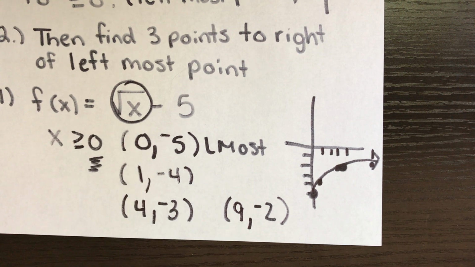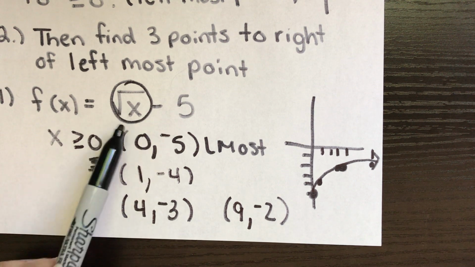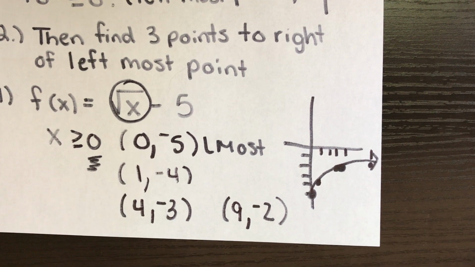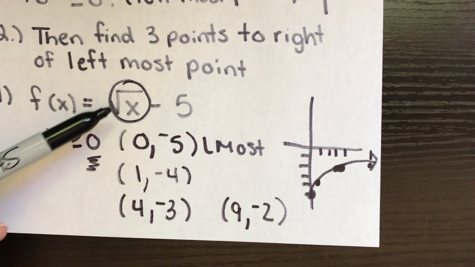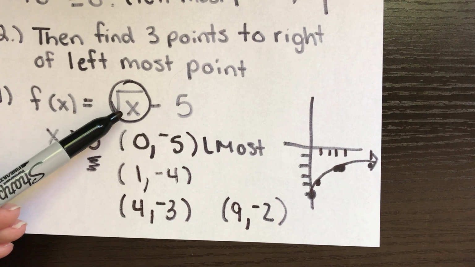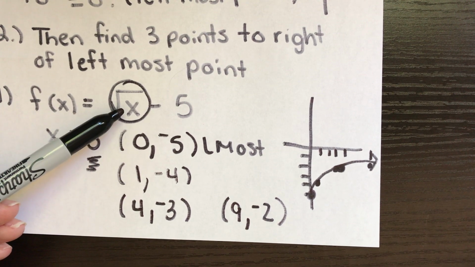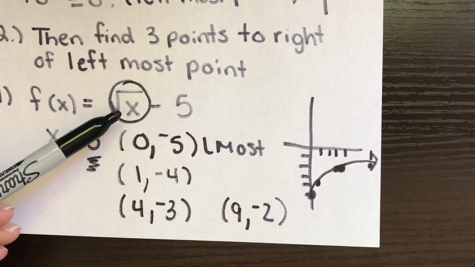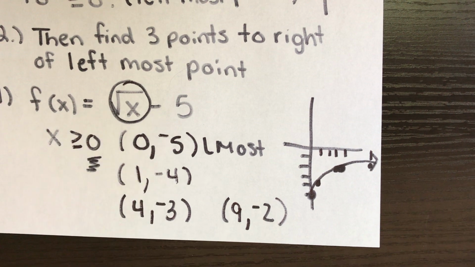But if x is not alone underneath, that's when it is a little bit more involved. And for my last two examples, that's what I'm going to show you, what happens when it's not just x underneath. You kind of have to do a little mental math to figure out what numbers to use. But what I will say is, if you can get it underneath to be a 0, a 1, a 4, a 9, our next perfect squares would be 16, 25. Those are all things that are easy to graph. Now these graphs can get a little bit big, so you want to start with smaller numbers.